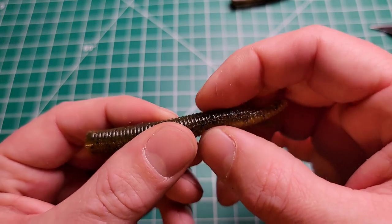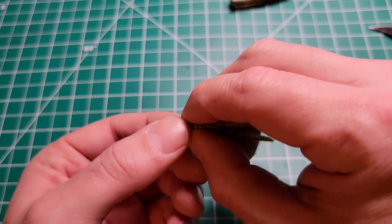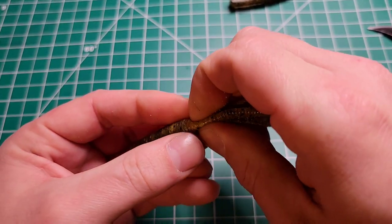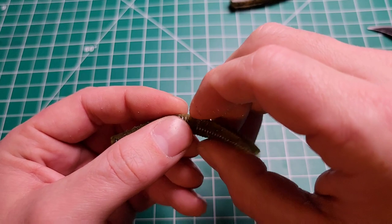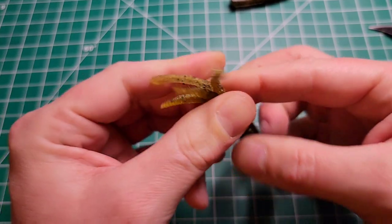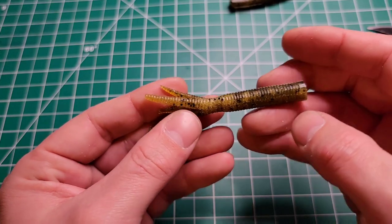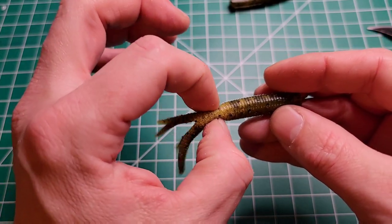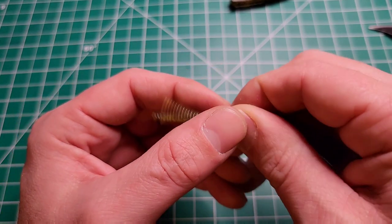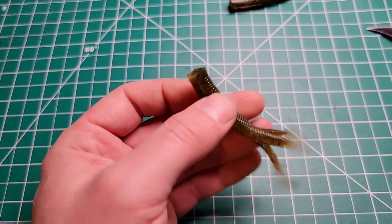And then this part right here, right where the split's at, take this and I round this off. I really pinch hard and I roll it around. Pinch the heck out of it. It's going to give it a lot of great action. It helps these to flare out. Now look at that. Look how limber that thing is. It's almost like a bulbous. It goes in here. I worked that so it's really like a pineapple. Look at that. That's pretty killer right there.